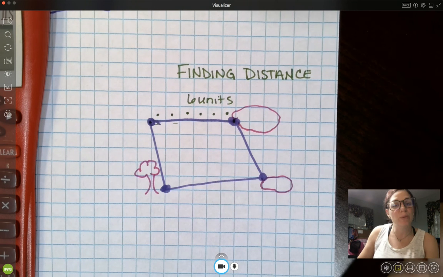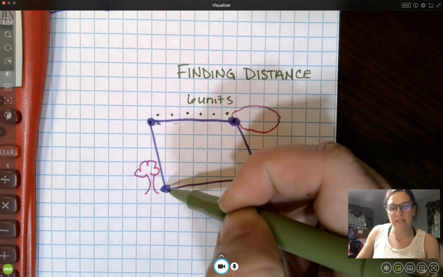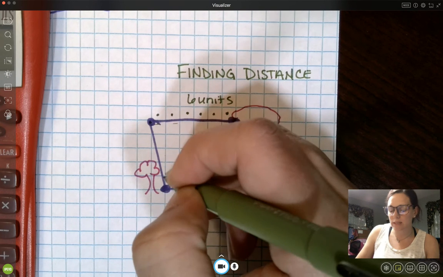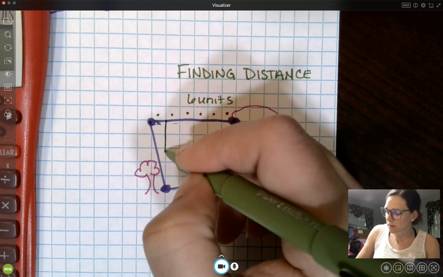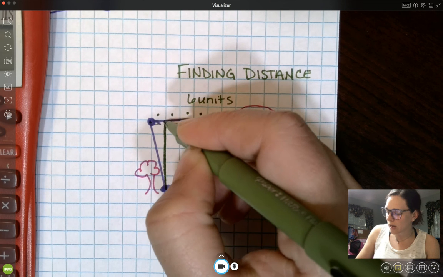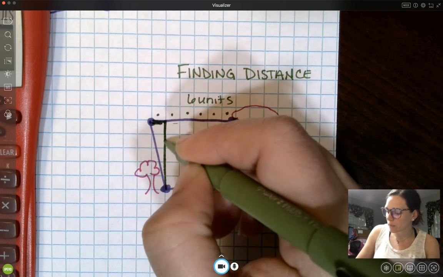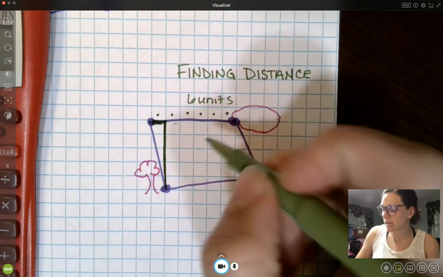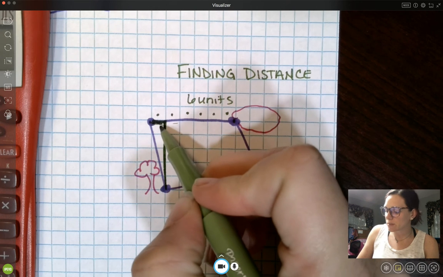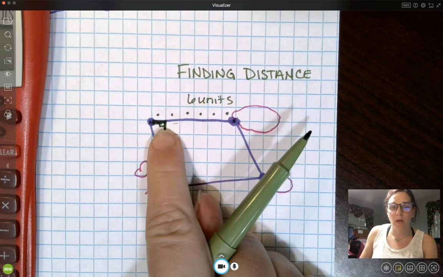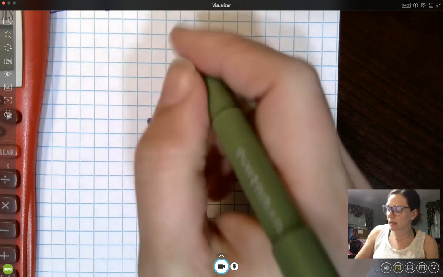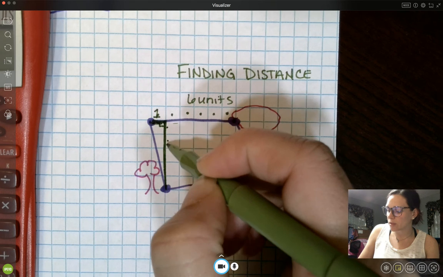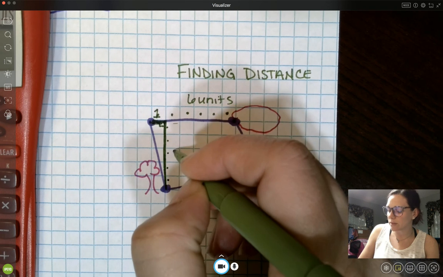So we need to use the Pythagorean theorem to find these distances. Fortunately, on a grid line, I can do this. Again, I'm going to be focusing here on this line. I'm going to connect this dot vertically up and then 1 over. I could have drawn it to the outside of the shape too, but my tree is in the way, so we're going to go inside of the shape. Notice I just made myself a little right triangle. This top number here is one of the legs, so I have the number 1. And this side here is my other leg, and I have 1, 2, 3, 4, 5 units.